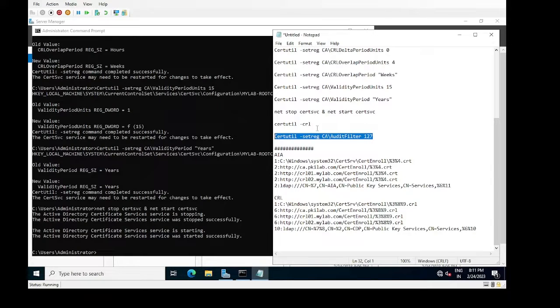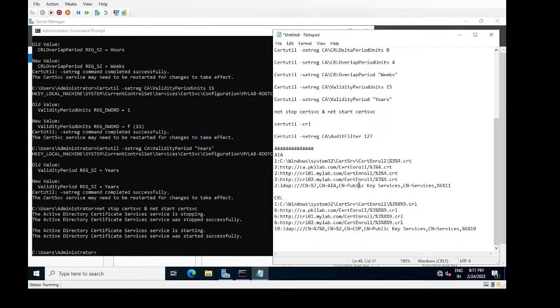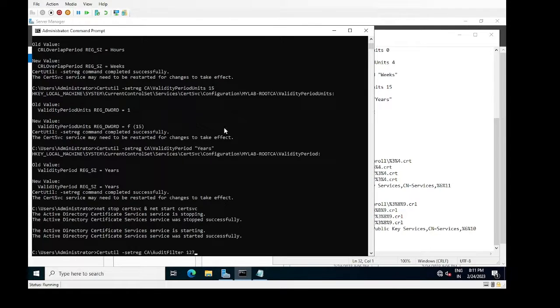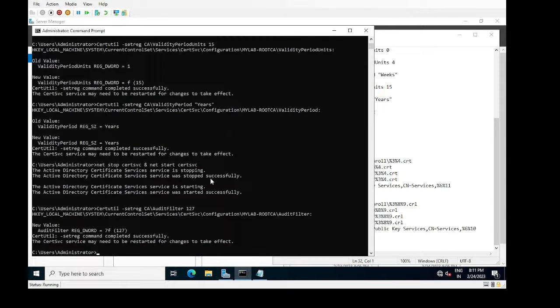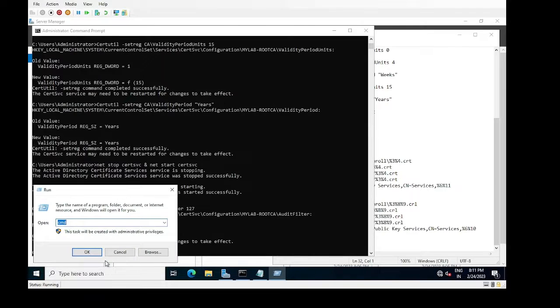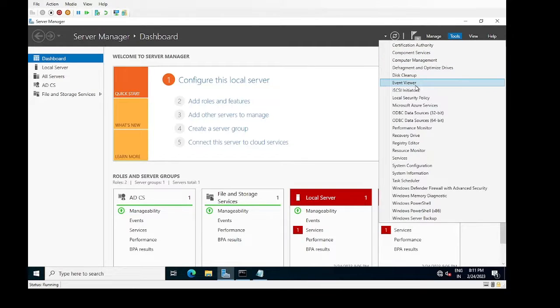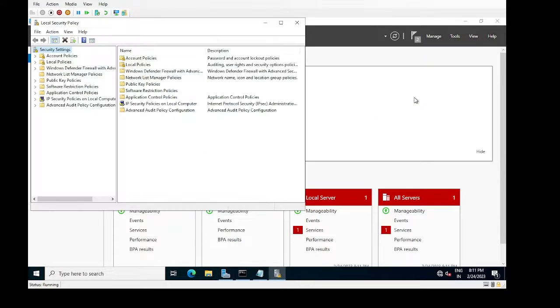And now we are going to set the auditing. The reason I'm not publishing the CRL yet is because I wanted to configure the AIA and CDP features, so that before we publish the CRL we actually have all this configuration, but you can publish it earlier as well, but again you have to publish it again. So I'm going to first set up the auditing. So this is the command to set the auditing, and you have to do one more task. You go to local security manager, so you can go from tools, and there should be a local policy editor.